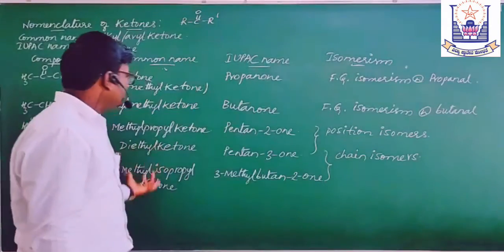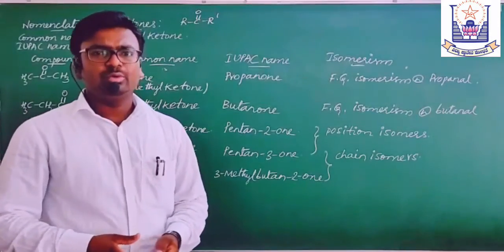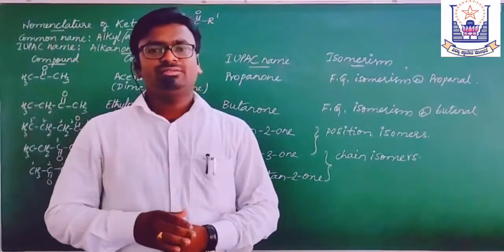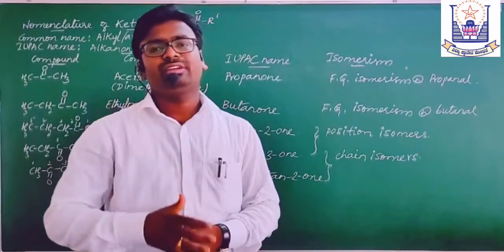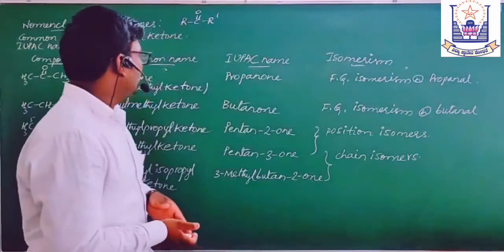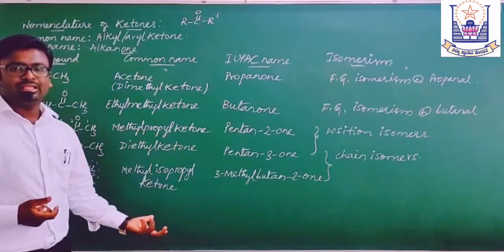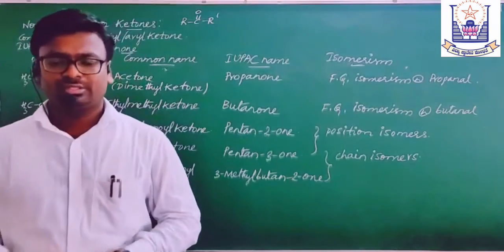So here pentanone can exhibit a variety of isomerism. What I am going to say is, the higher members of the family will exhibit more and more number of isomers. This is all about the aliphatic ketones. Let us consider some cyclic ketones.